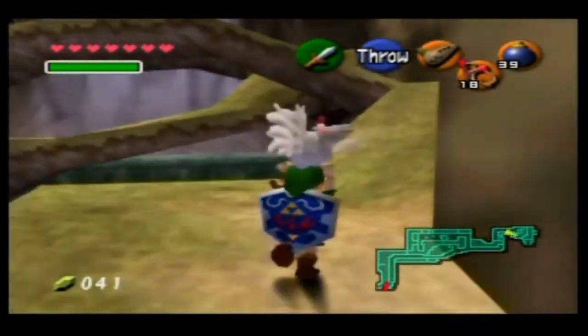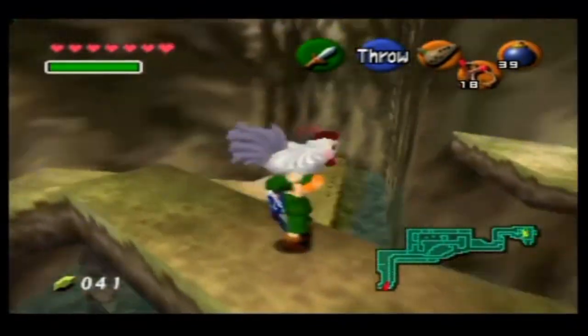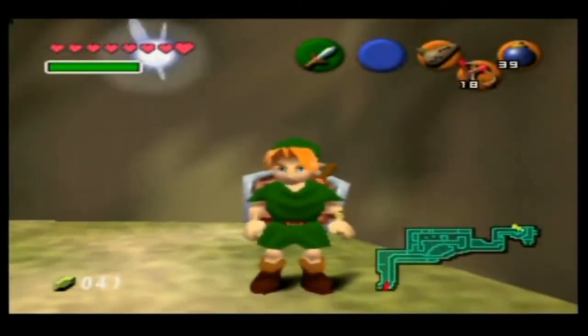Anyway. So in this next area around this corner, oh, I can try to make it suspenseful. Okay. This is the entrance to the Zora's domain. However, before I go there, I can turn around and there's the next piece of heart. So if I can jump over to it, yes! 8 heart containers. Read it and weep.